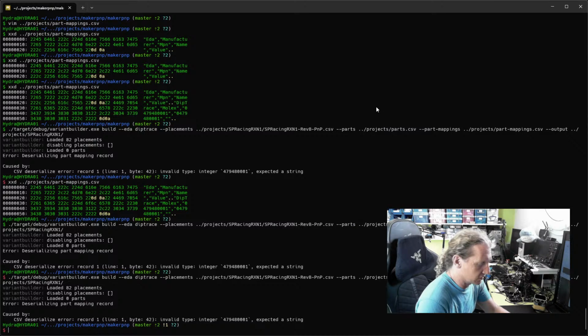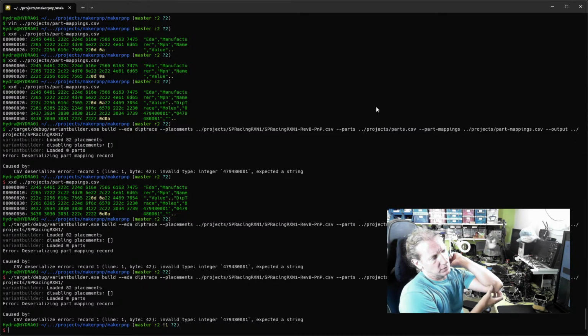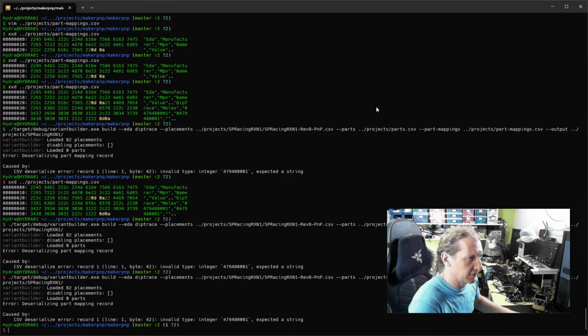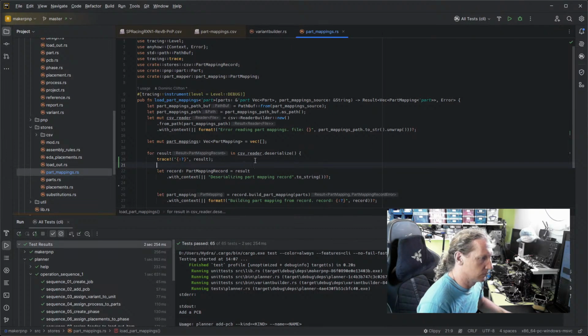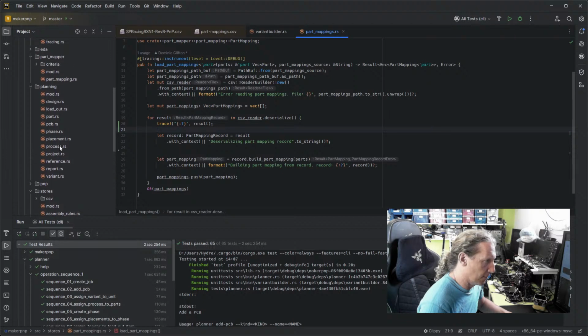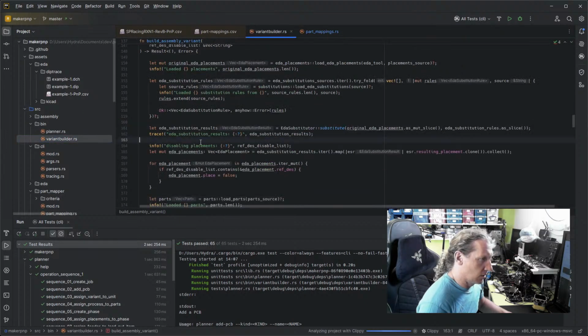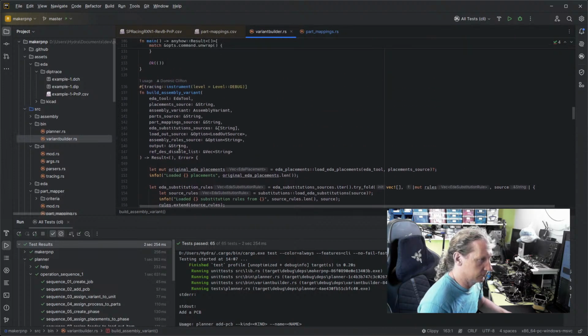Seeing trace logs. We need to turn on trace logging or something. Who remembers how to do this? We did it somewhere. Don't remember.